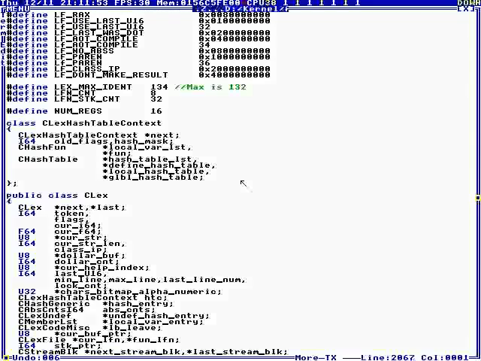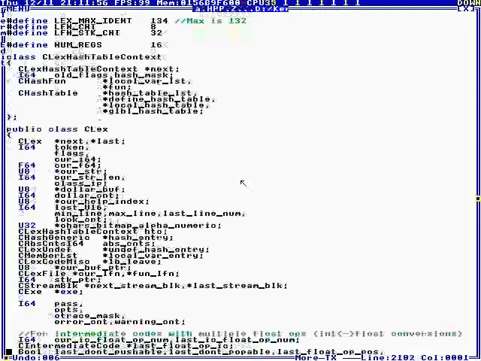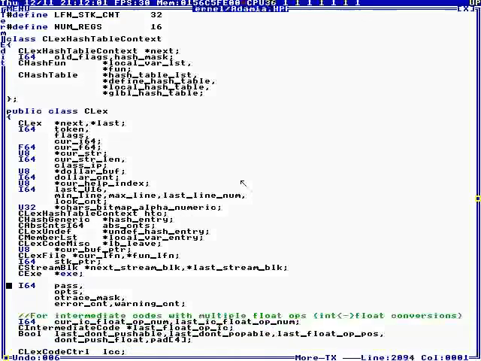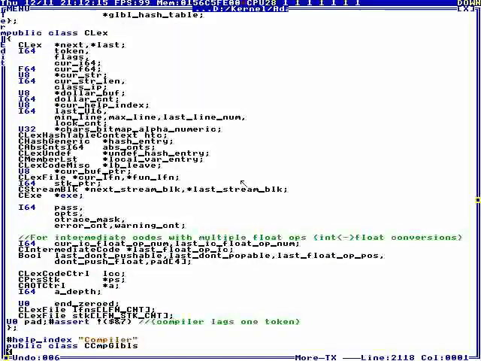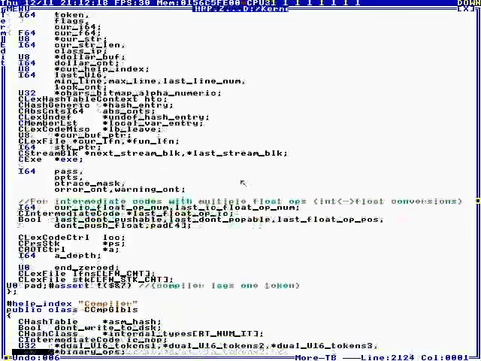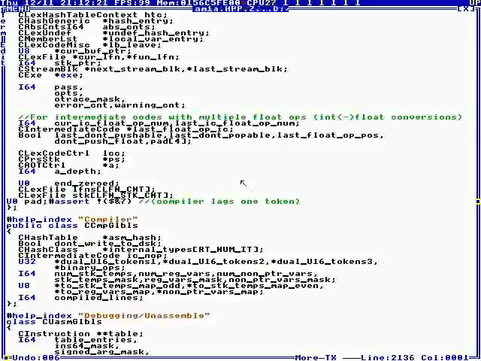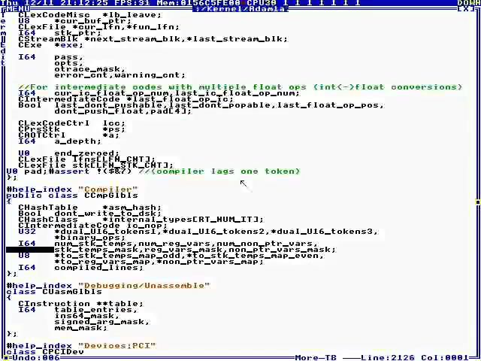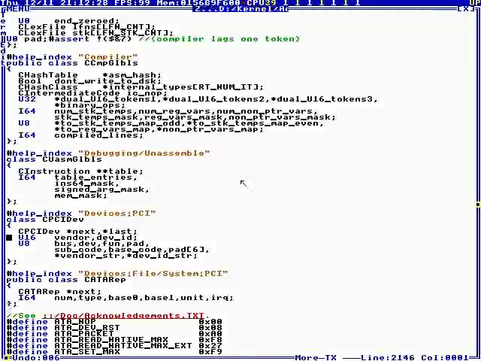So the Lex structure is basically the structure it carries around as it compiles. Everywhere in the compiler it passes a Lex structure, and the Lex structure has stuff like, well, everything goes in the Lex structure except the ahead of time structure. Okay, I put all my compiler global variables together, assembler, unassembled globals.